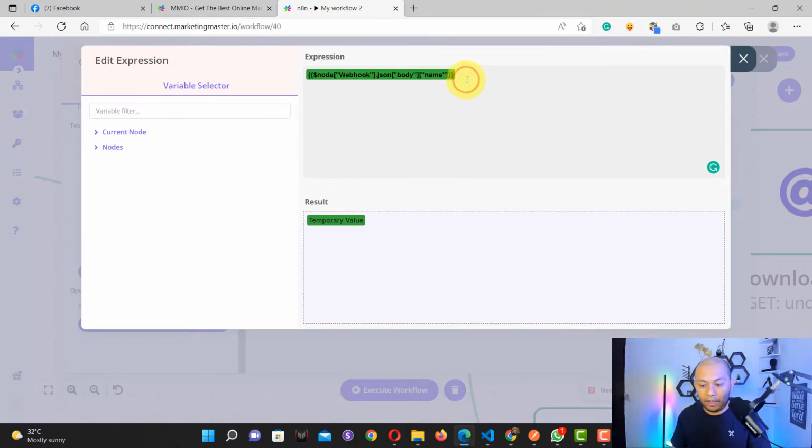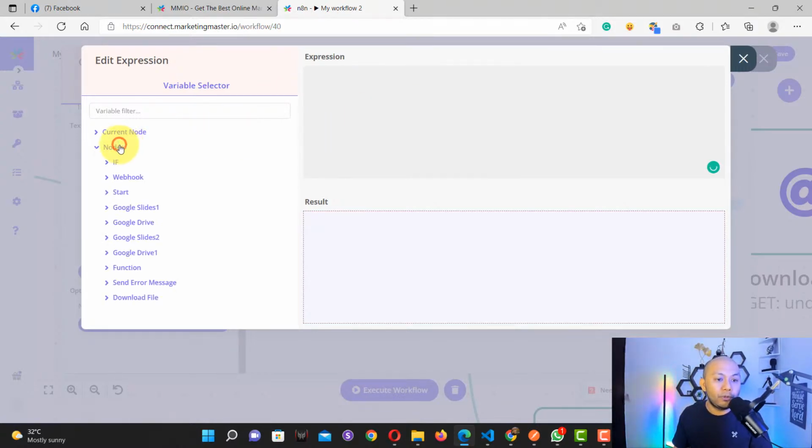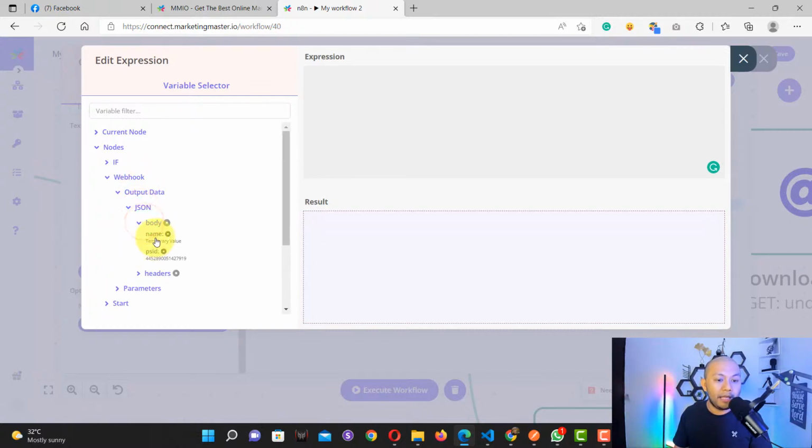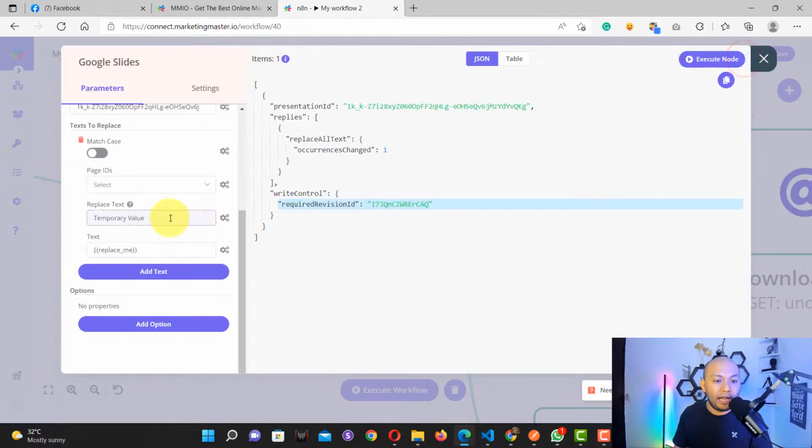Let me show you how this can be configured. Go to nodes, go to webhook, and then on the output data, go to JSON, go to body, and then click the name. As you can see, there is the name variable here, and that is where we get the replace text.